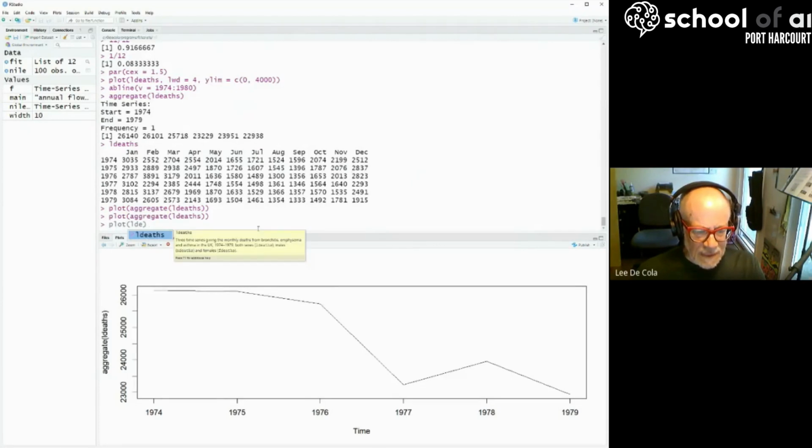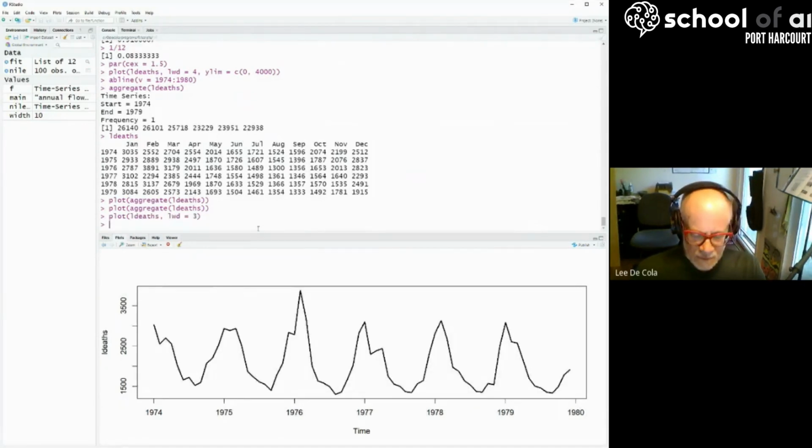Getting sloppy. Plot ldeaths, I'll do lwd equals 3. And then let's plot over those lines the aggregate ldeaths.